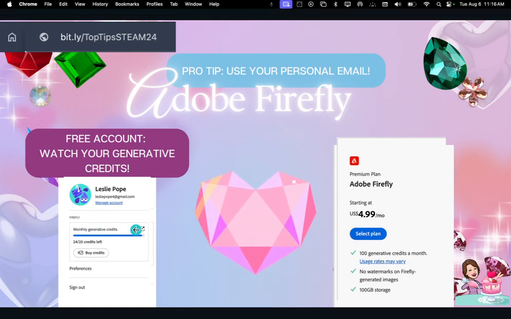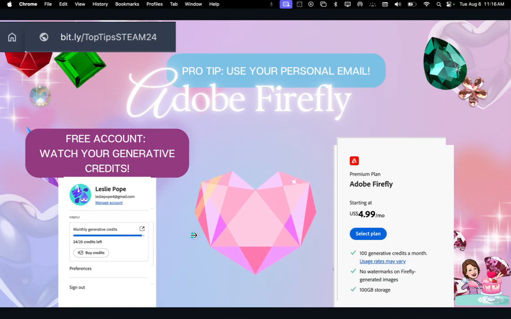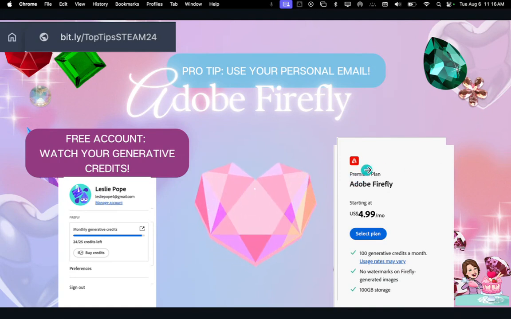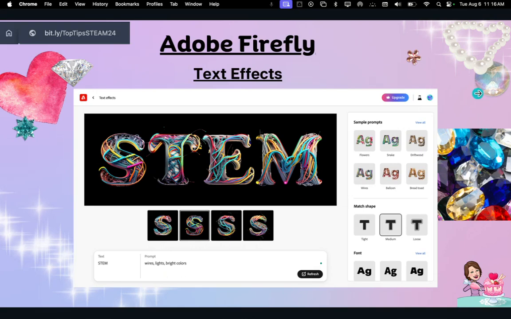So you'll get X amount of credits a month or a year. Canva also has that same quality when it comes to credits in some of its AI. So if you wanted the premium plan, there's your pricing for that. Here is what that looks like.